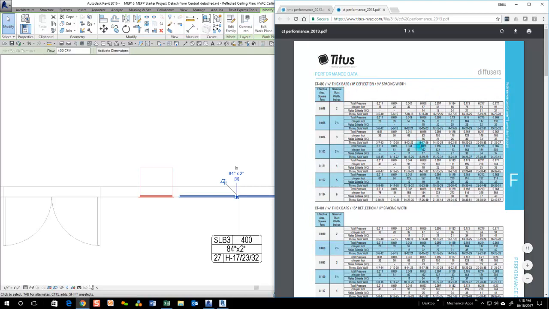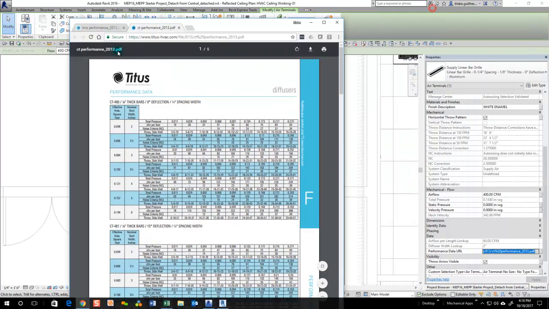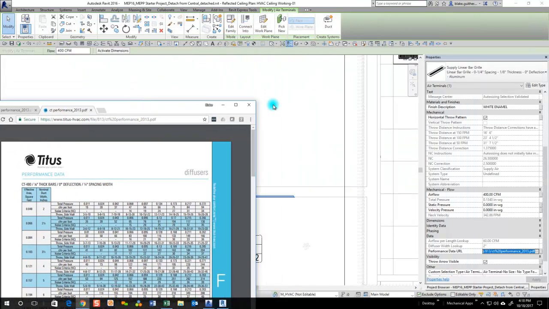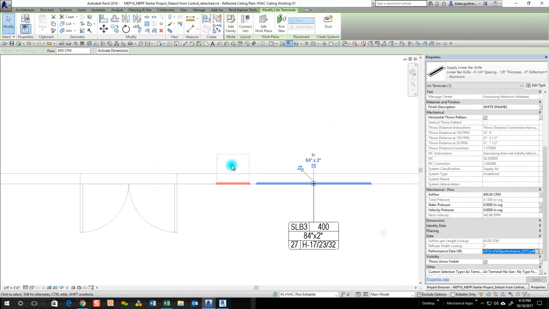Now this autosizing process works a little differently. We are autosizing the width based upon the CFM per foot that we can find if it meets the criteria. So in this case, let's slide this over.